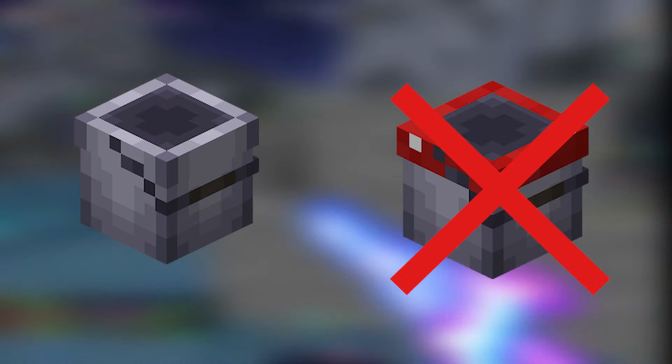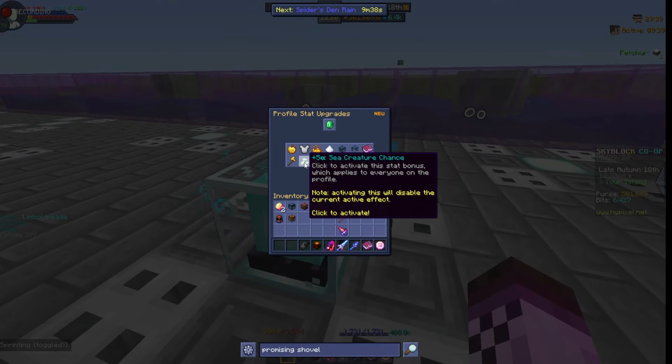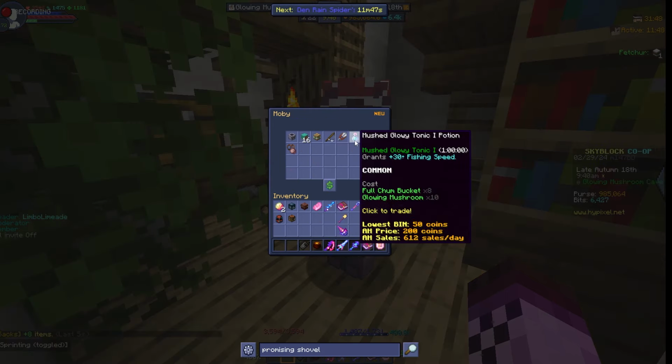This will reduce your XP by a lot. A level 5 beacon can also increase your sea creature chance by 5 to 6%. Also, a booster cookie and a god potion always help. And if you can afford it, make sure you get yourself a glowing mush potion or glowing mush mix-in, which will increase your fishing speed.